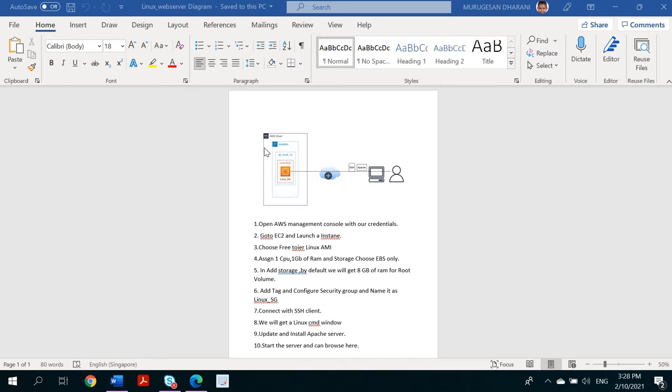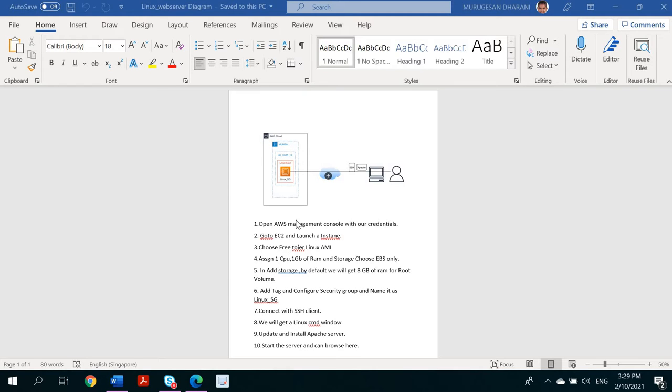For that, I'm going to connect from the Mumbai region. I'm using the AP South 1A availability zone. For the Linux EC2 instance, the security group name is Linux underscore security group. For that, we need SSH to connect with the desktop, and Apache to connect to the web server.